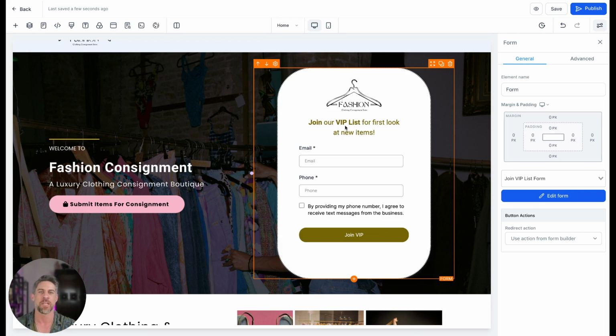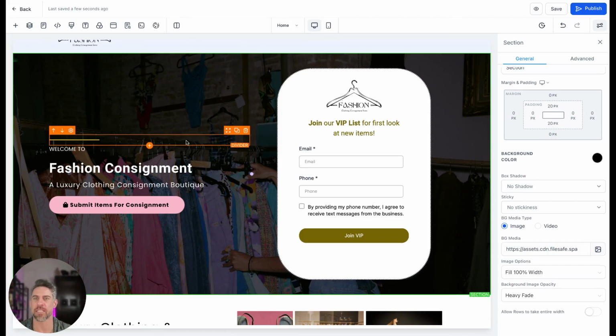I'm going to make a separate video on how you guys can update this form, change the logo, change the language, change the colors, and all that cool stuff. But this is going to be that driving force behind building your list bigger and bigger. So when you do start sending out those email and text message campaigns through Leadsicle, the more people that are on that list, the more people that we can potentially drive to your store for shopping.